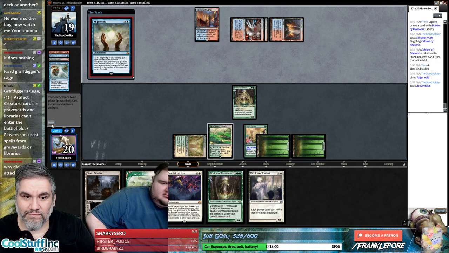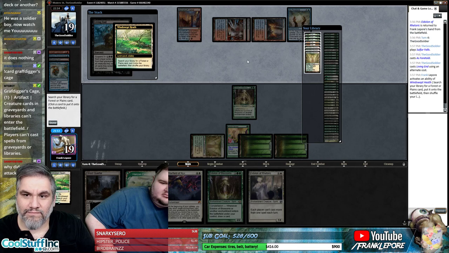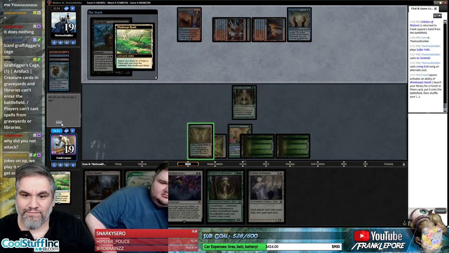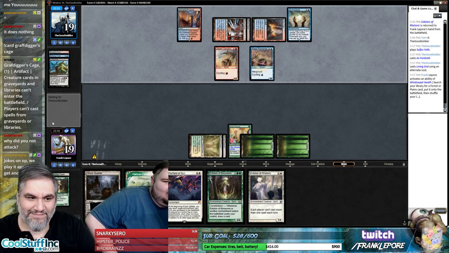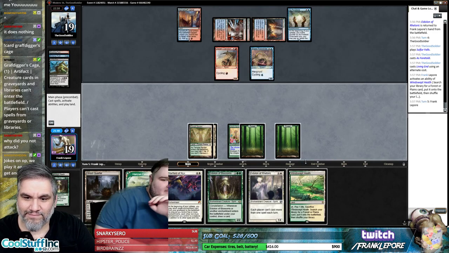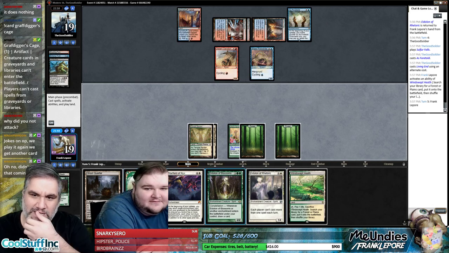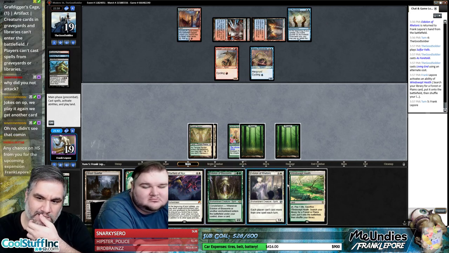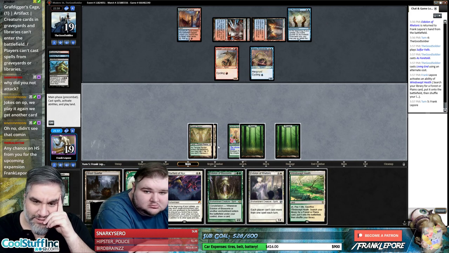As foretold. Yep, now they just play Living End. Oh, I get it. Good for you. The salt is back. I mean, 6-4 and 5-5, eh? It's kind of obnoxious.